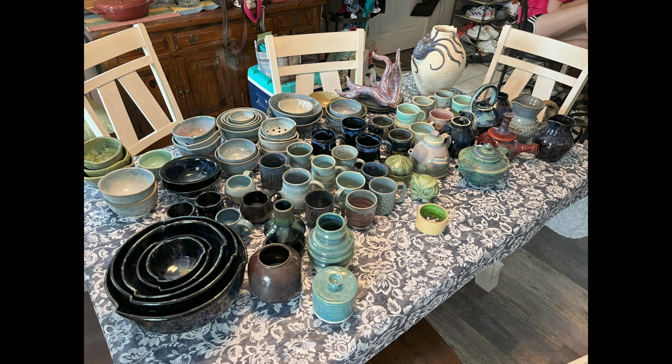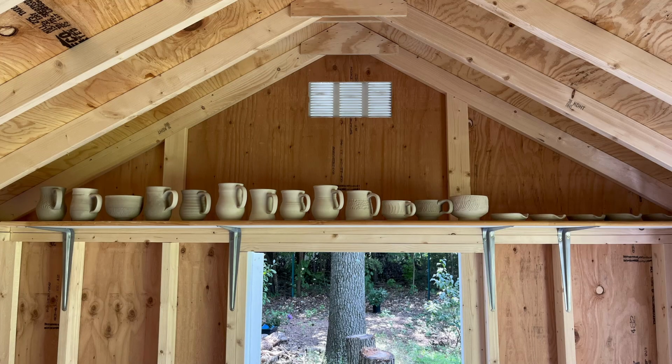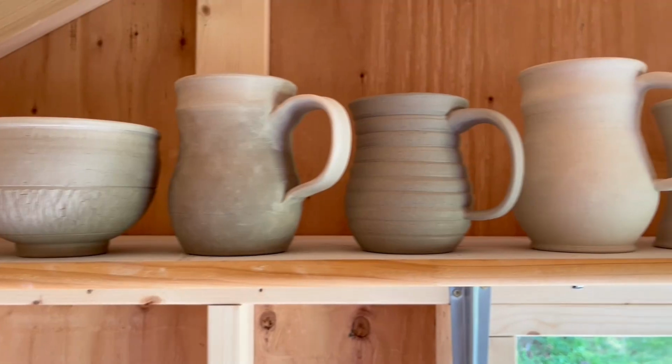Starting off, this is a picture of the pottery that I had laying around from my school and from everything that I've just saved up over the years that I think is worth selling. I'm saving up for school. If you don't know, I'm going to Alfred University in fall 25.